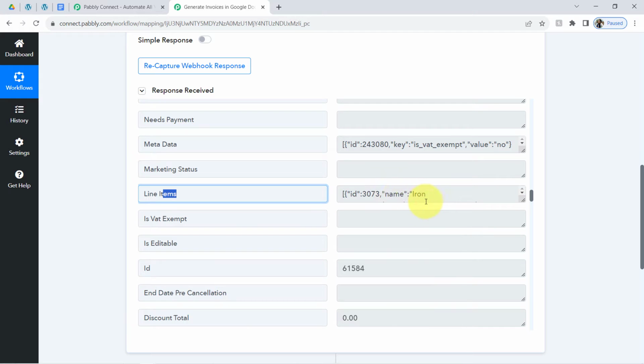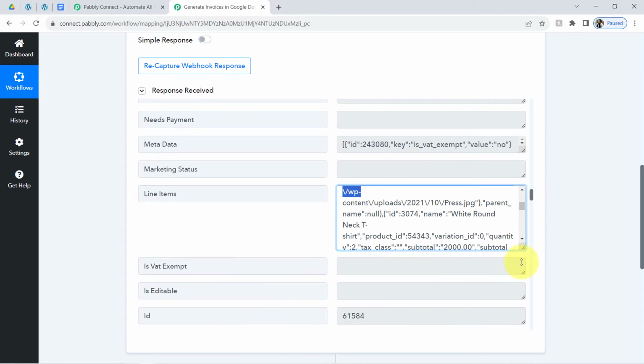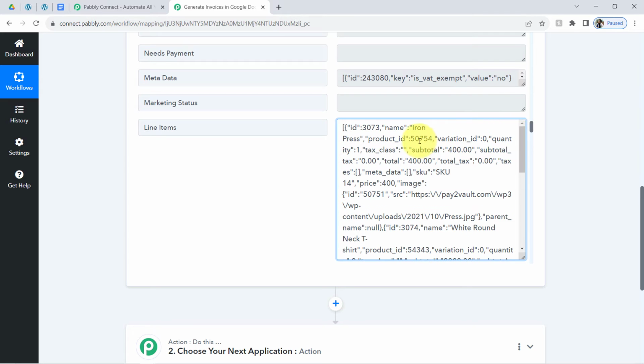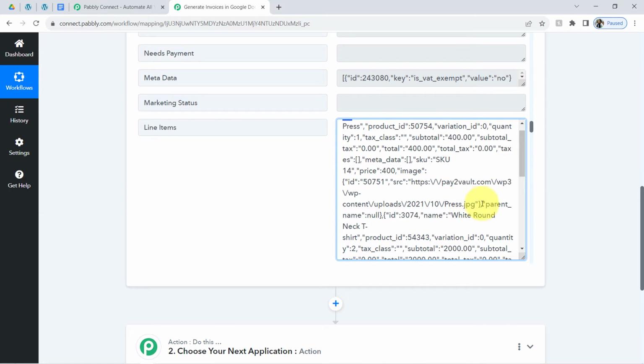So this is the line item section, and here you can find all the product details. Okay, so remember we have placed the order for this iron press. So this is the ID, this is the product name, this is the product ID, and from the start curly braces up to this end curly braces you can find the details of the first product. Okay, give me a second, I'll show you the end curly braces.